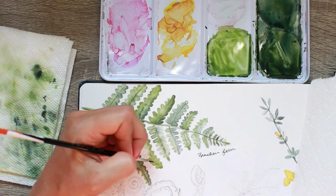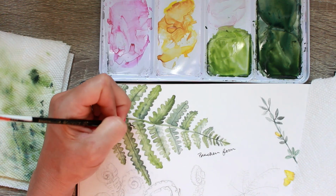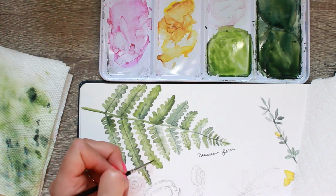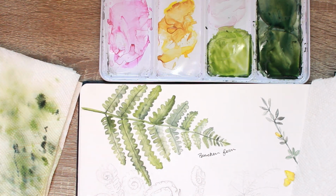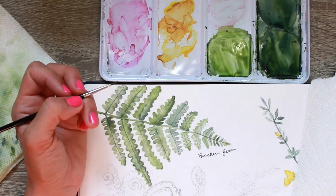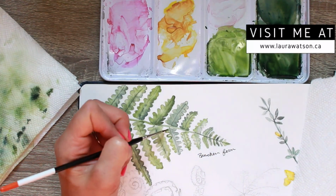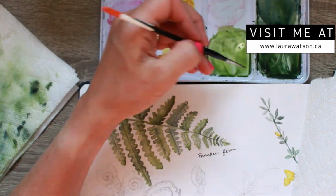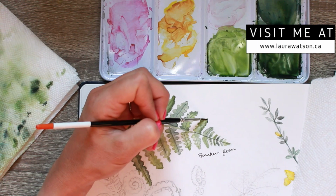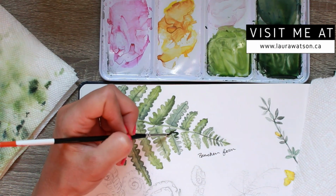And so just continuing those edges, and then I'm going to start making the part of each leaflet that's closest to the, I'll say mid-rib or the branch of this bracken fern darker, so that it creates a bit of depth. So it's like there's shadow on the parts of the leaves closest to the fern where they'd be kind of angled upward. And that is going to really help pop this off the page a bit more.